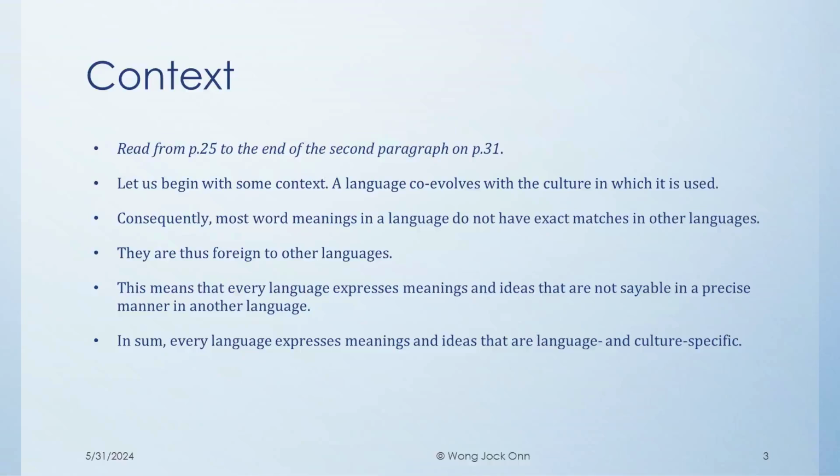Let us begin with some context. A language co-evolves with the culture in which it is used. Consequently, most word meanings in a language do not have exact matches in other languages. They are thus foreign to other languages. It follows that every language expresses meanings and ideas that are not sayable in a precise manner in another language. In summary, every language expresses meanings and ideas that are language and culture specific.